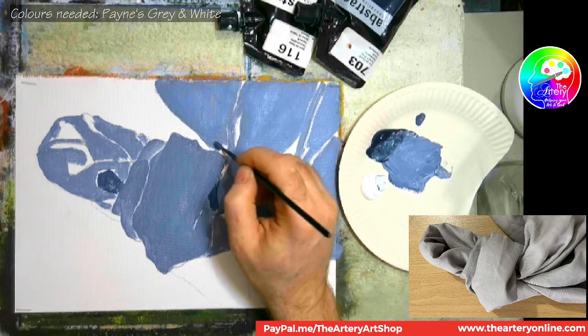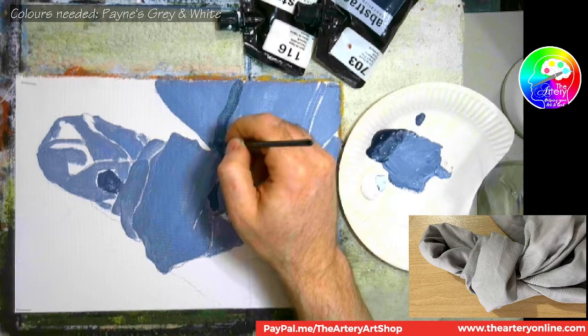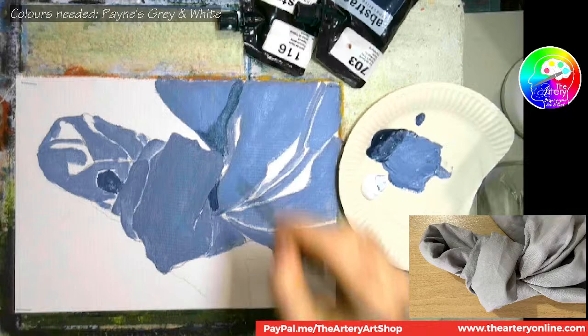Why? Because you might think, I don't do anything to do with fabric, so why do I need to know this? Well, actually, if you paint figures and faces, fabric folds and wrinkles are identical. If you're drawing a wrinkle on a face, your tendency is just to do a line, and it's not a line. It goes in and out the way it catches the light. Look at that as fabric rather than skin.